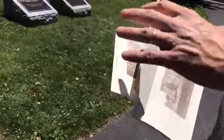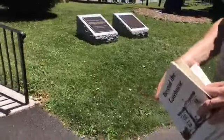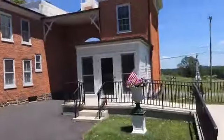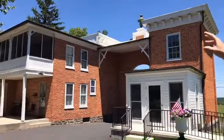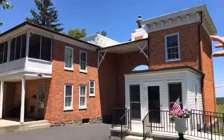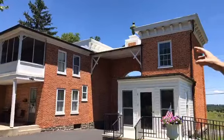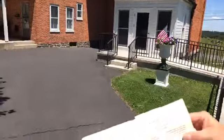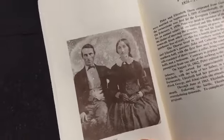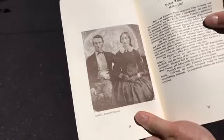But even more interesting, and Melissa's going to pivot around to take a look at the Gatehouse, is the fact that it was a residence. And the North Tower, the one to your left, was where the caretaker during the Civil War and his family, Peter and Elizabeth Thorne, lived with their 3 children. Here's a picture of Peter and Elizabeth. She's going to be the star of the show, so to speak. They were immigrants from Germany.